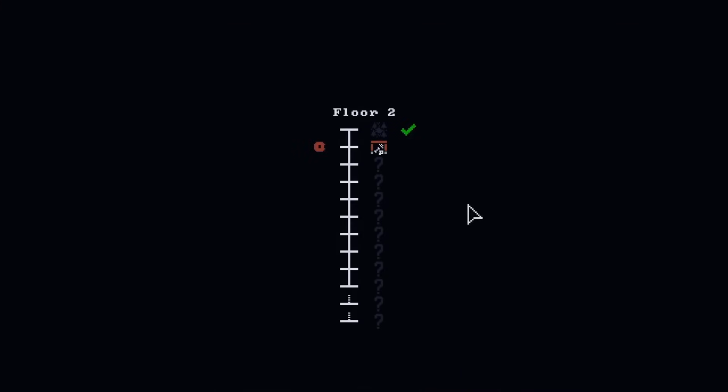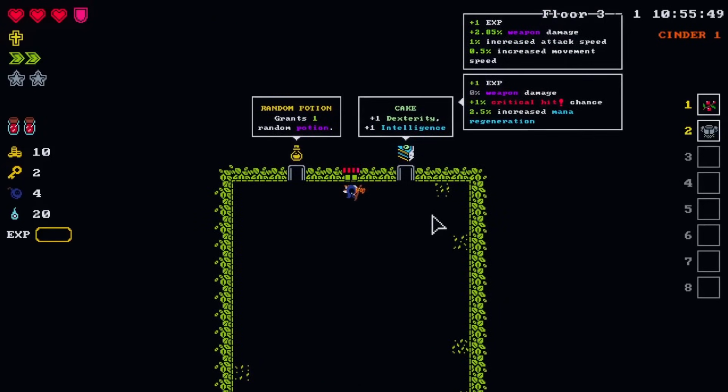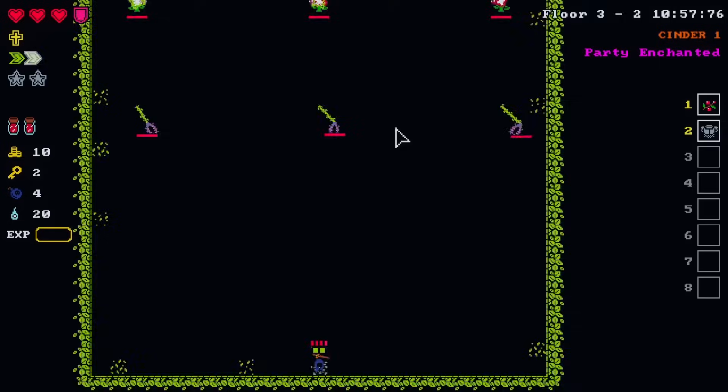Creepy. So it's like an additional shop? There used to be a true ending to the game if you went through some of those doors. Plus 1 dex, plus 1 intelligence. Okay.